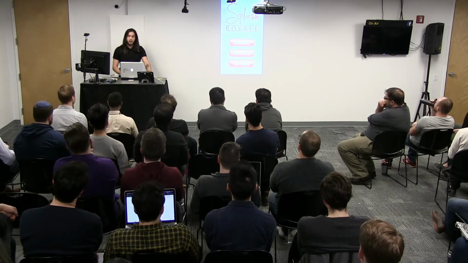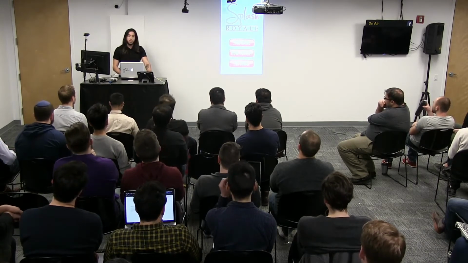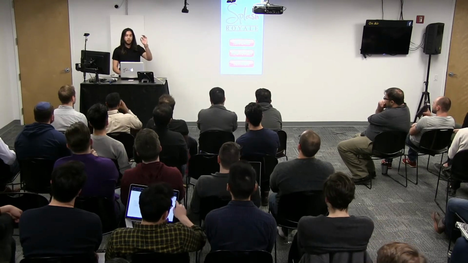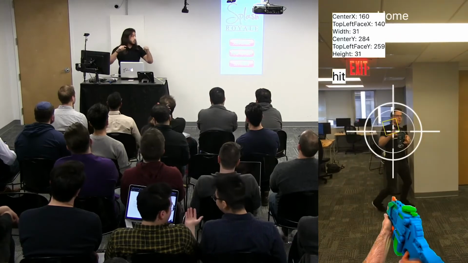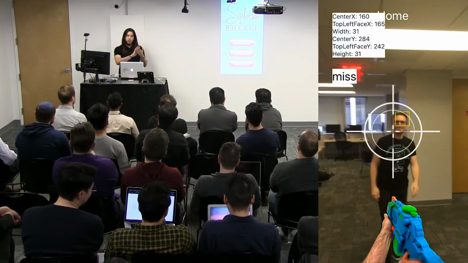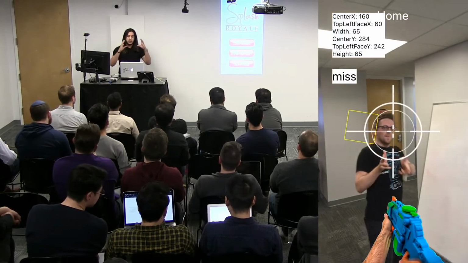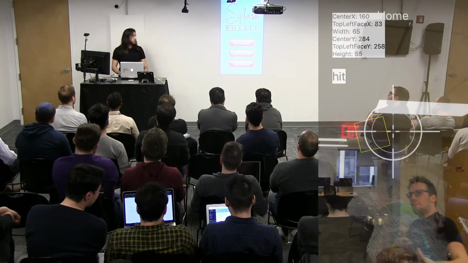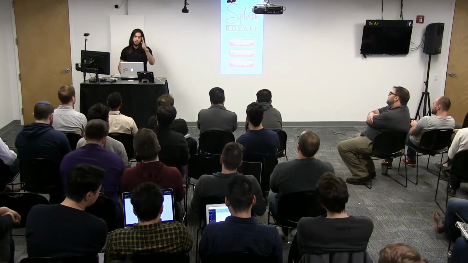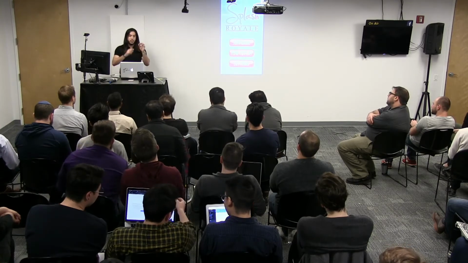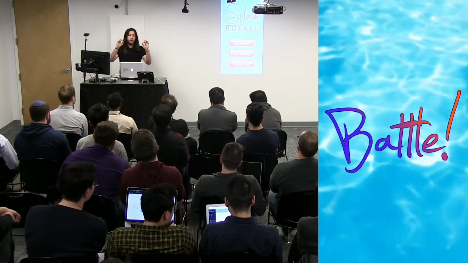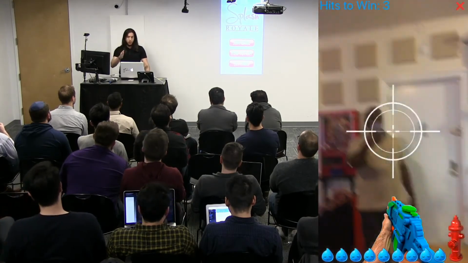Then with the face recognition, it was actually quite easy because it's handled by the phone. I'm given the XY coordinates of the upper left-hand bound of the box drawn around someone's face. Depending on how far or near someone's face is, the size of the box around their face will change. So all I needed to do is figure out if the X coordinate was below the center line vertically, and if the X coordinate plus the width of their head was above the center coordinate, and then the same for the height.